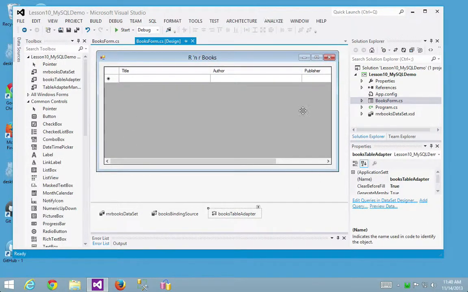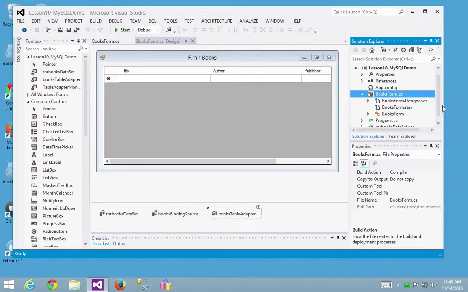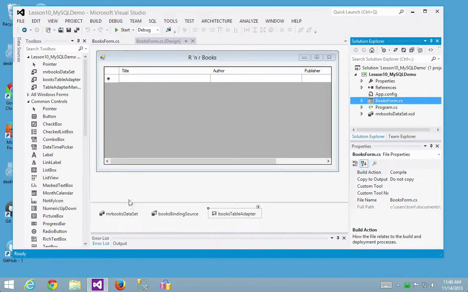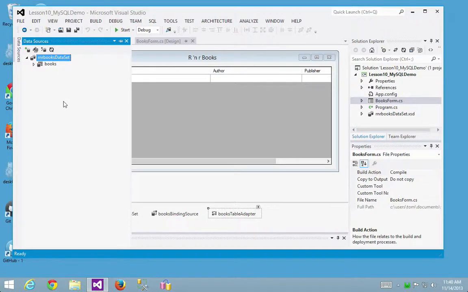The rest of the information is stored, of course, on the design side, right? You can't see what's happening, but it's actually made all the links for your data and everything here. If you notice, toolbox is set in, and I've kind of pinned it to my environment here. I also have something else called data sources here on my sidebar. I can click that, and if I click data source, it actually shows me the data source, and it shows me the R&R books data set.